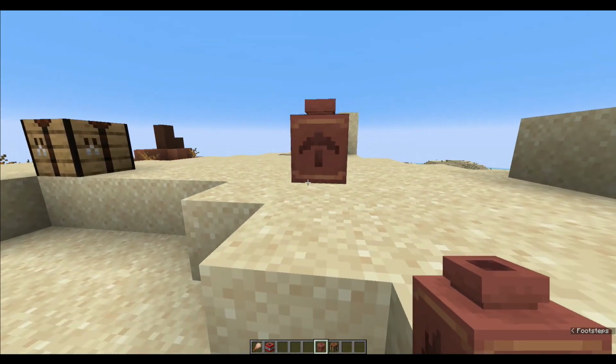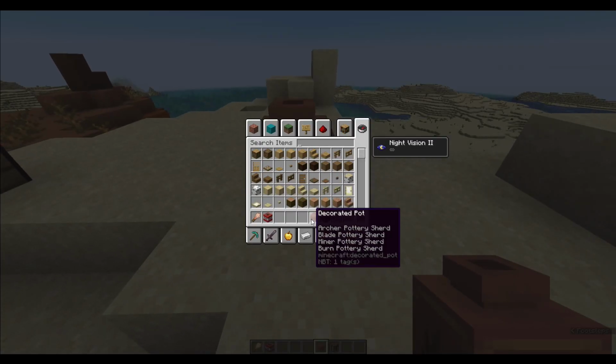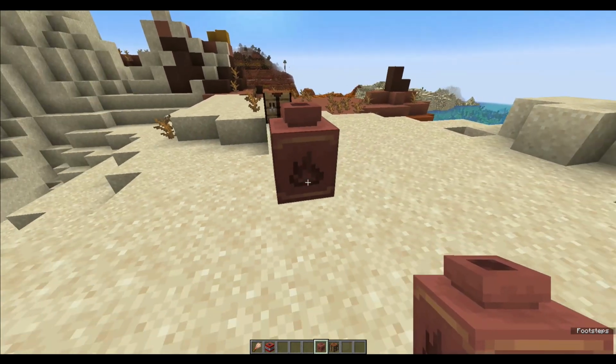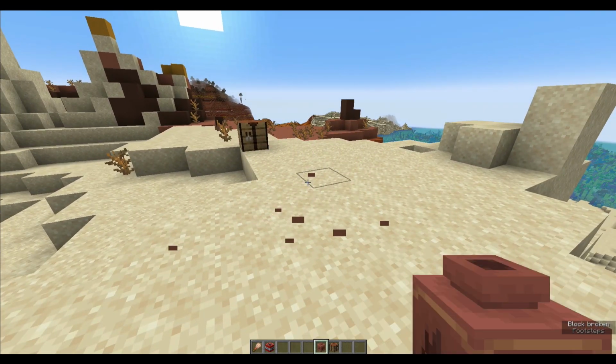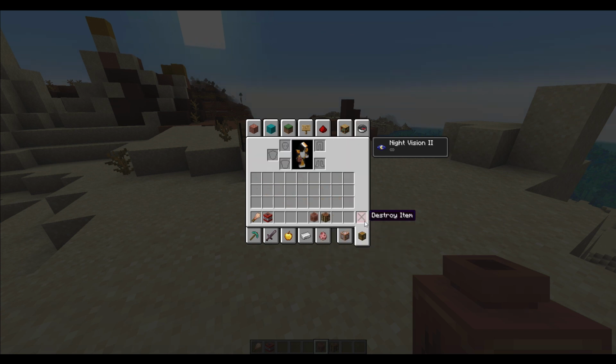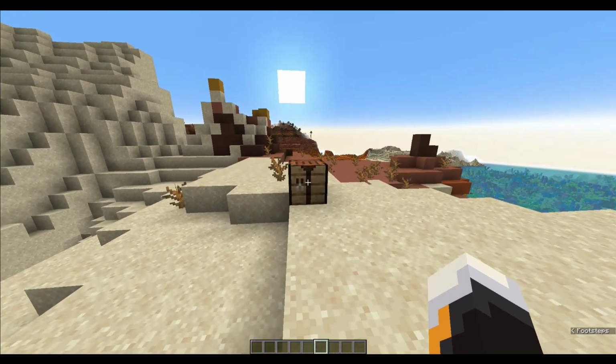Actually, what is that one? Is it miner? Maybe that one could be miner. But there's lots of ways that you could make these. Before they only had 4, and then they were like, oh yeah, we should probably add more, and then they added more. So now we have all of that.